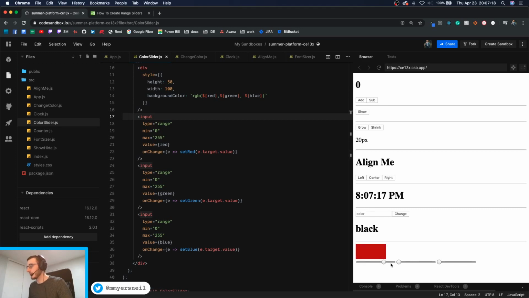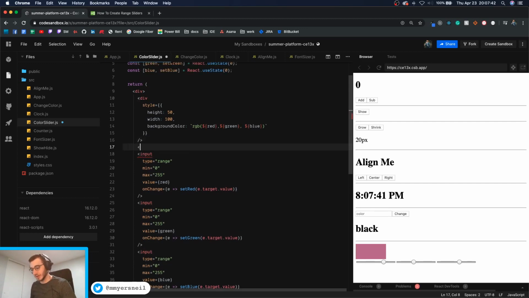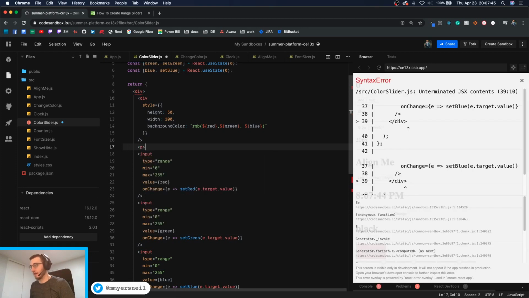So now if I put a little bit of red, a little bit of blue, a little bit of green, you get our orange. And if we put a little bit of blue right around there, maybe a little bit of green, you get this nice little plum color. But what I want now is a way for someone to use it. So all I'm going to do right here is put a p tag that will have this in it. Copy, paste that. P. There we go.